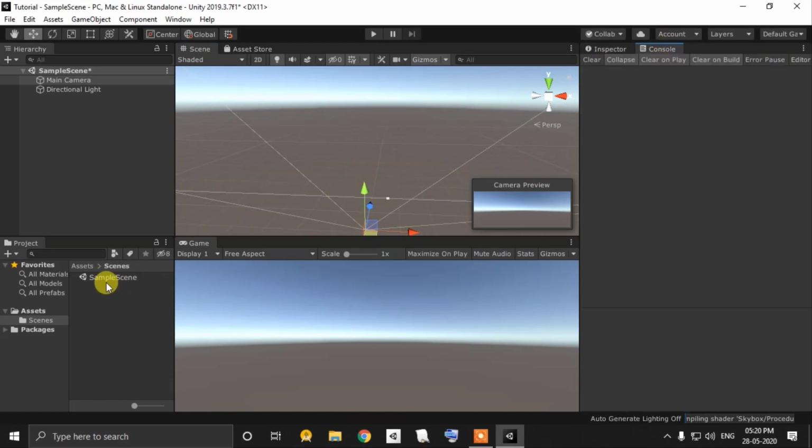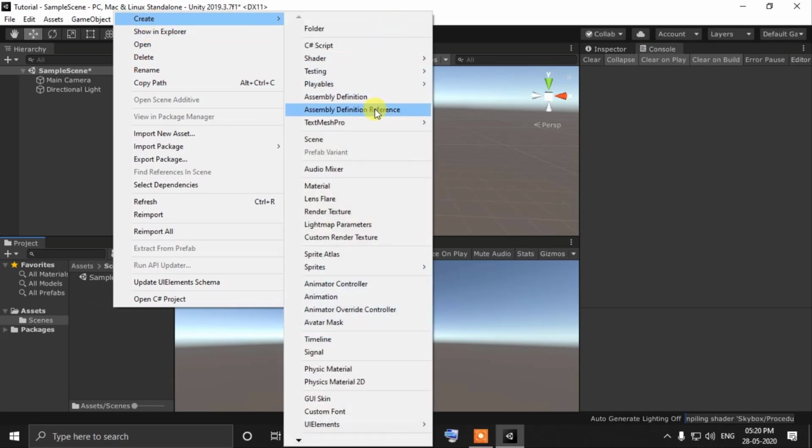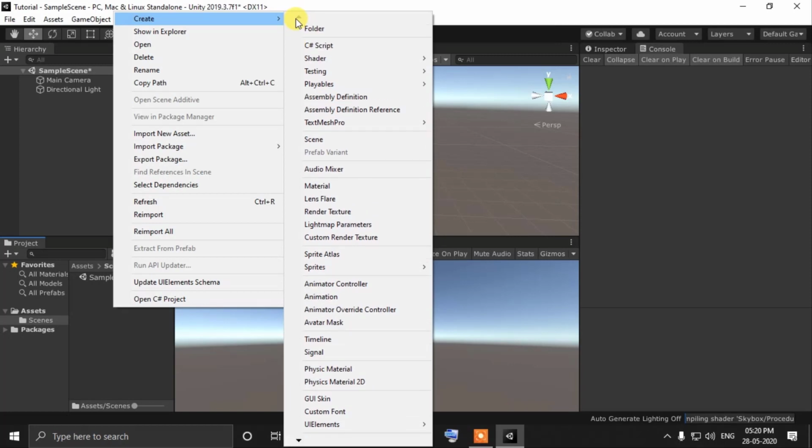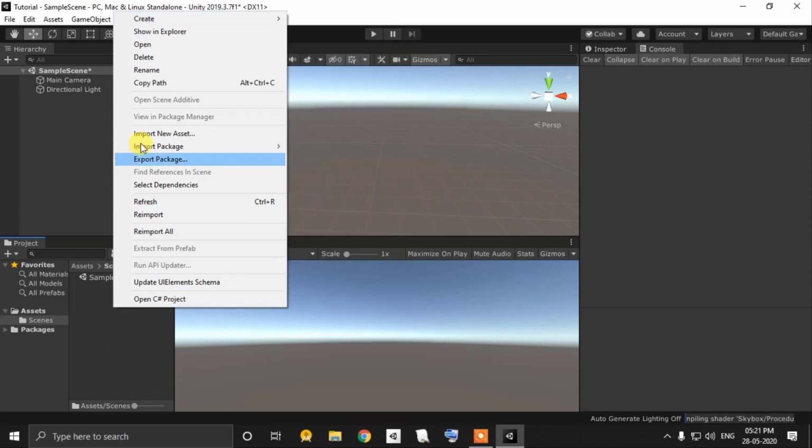And then you can also create assets, like these are the assets. You can create a C# script. In Unity 5, you'll see another option of creating a JavaScript. After the Unity 2017 beta, it was removed, and now you just see the C# script. You can create any of these assets freely, and I recommend you watch my channel videos for learning all of the basics of Unity.